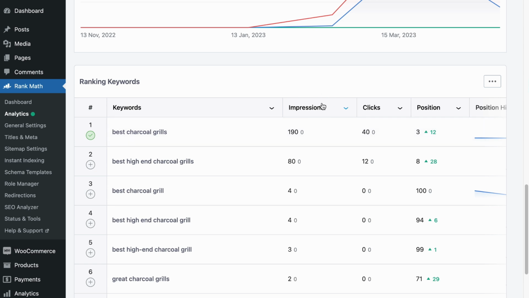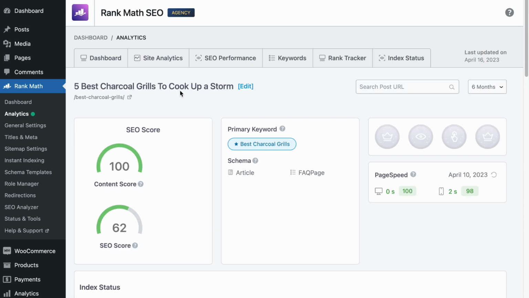Now, impressions could mean different things if you compare the data you see on Google Search Console and in the data from RankMath. Because Google Search Console considers all traffic sources such as search, discover, or news. But for the impression in RankMath, it is straightforward. It is the number of times this article is appearing for each of these keywords. For example, if somebody searches for best charcoal grills and this article is ranking on the 15th position of that keyword, which means page 2.